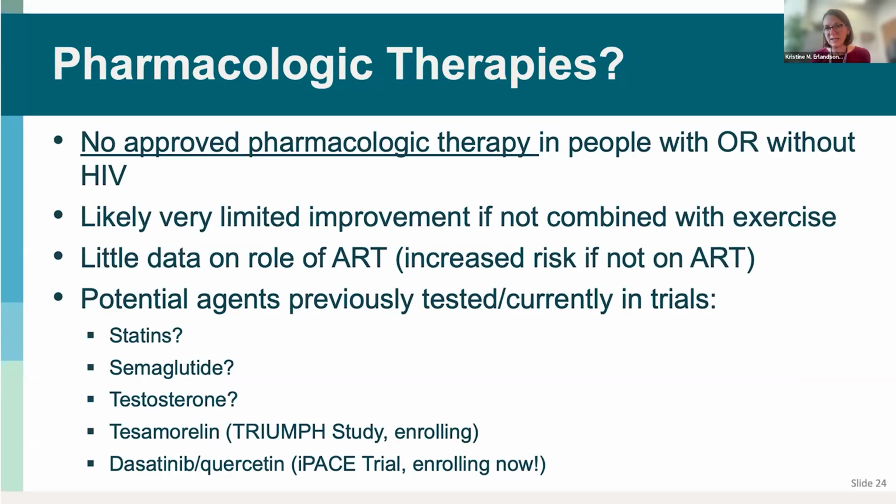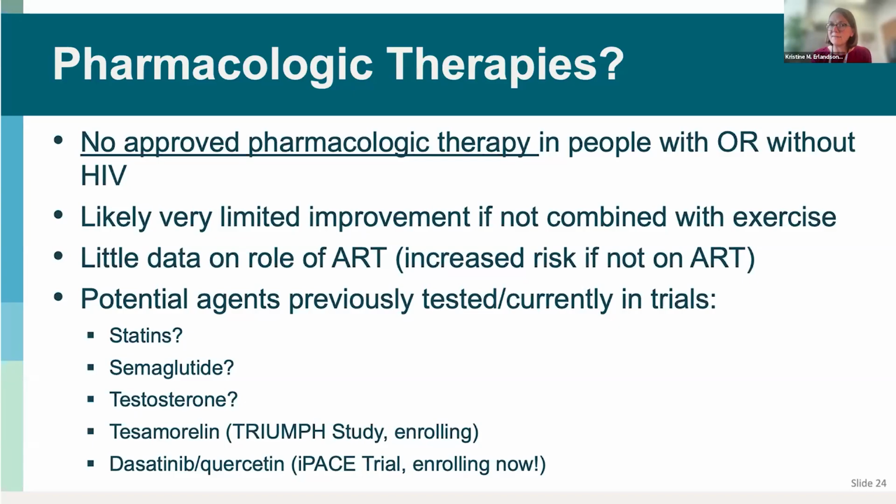We don't think that there's any negative effect of most antiretroviral therapy on exercise or on frailty, although we do know that not being on antiretroviral therapy is one of the most important risk factors for progression to frailty. And then there's certainly an interest in potential agents that might help to prevent progression to frailty. We looked at progression to frailty and impact on gait speed in the REPRIEVE trial with statins and didn't see any impact.